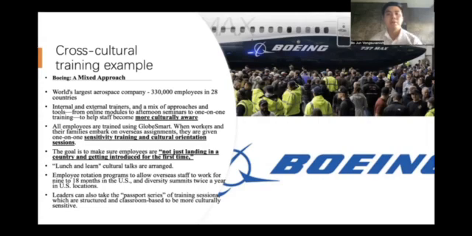The company also arranges lunch and learn cultural talks, employee rotation programs to allow overseas staff to work for 9 to 18 months in the US, and diversity summits twice a year in US locations. Boeing leaders can also take the Passport series of training sessions, which are structured and classroom-based.